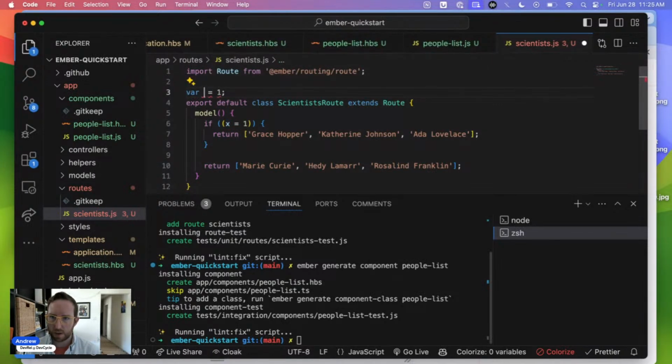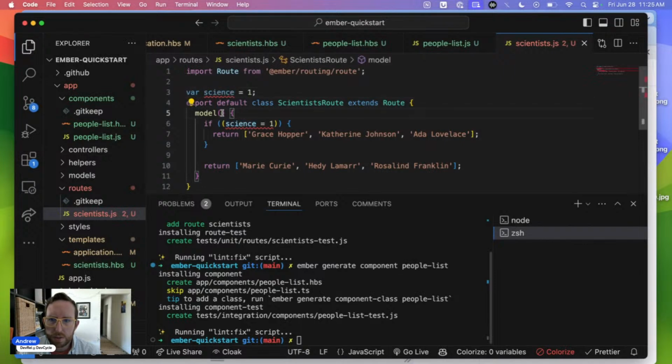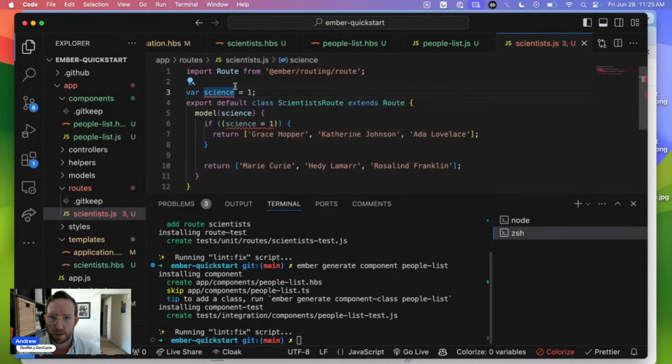Let's call it var science. Science equals, okay, so what's the error going to be? It's assigned a value but never used. And then do I need to feed science in here?